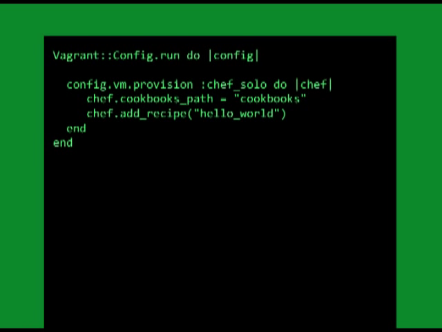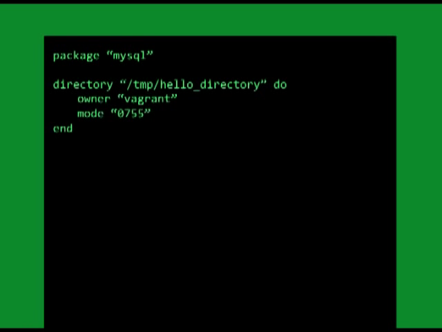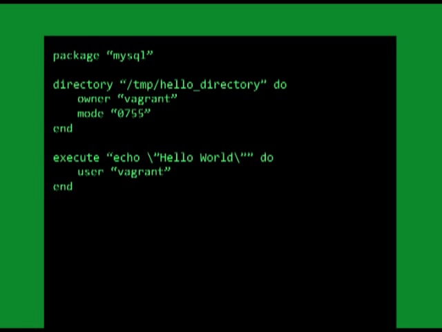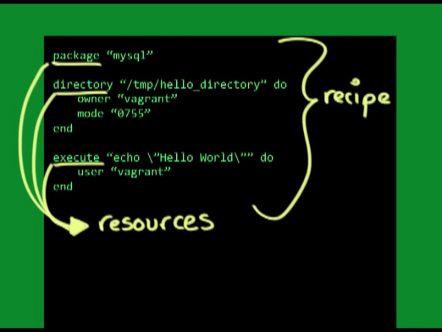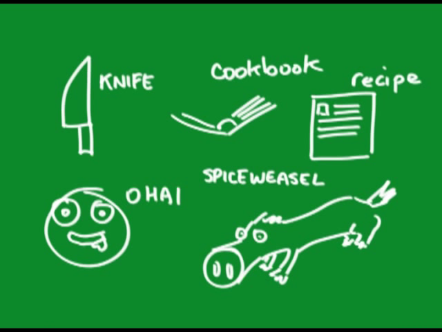In the default.rb file that you've created, use the package resource to install a package, use the directory resource to create a directory, and use an execute resource to run an arbitrary shell command. The list of resources is available in the Chef documentation, and recipes and resources are really the meat of Chef programming. If you can do these things, you're probably far enough along to start exploring the features and functionality that Chef and Vagrant have to offer. There's a lot of good stuff in there, even if the cutesy naming conventions in Chef make you wince a little.